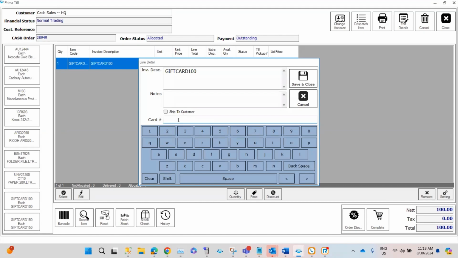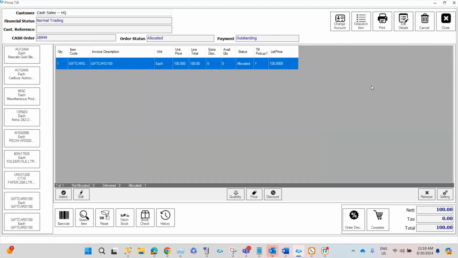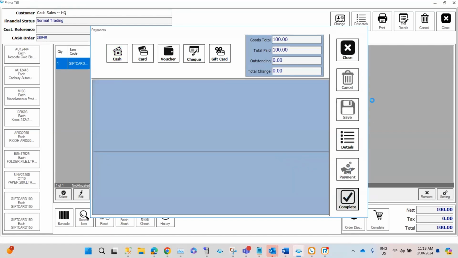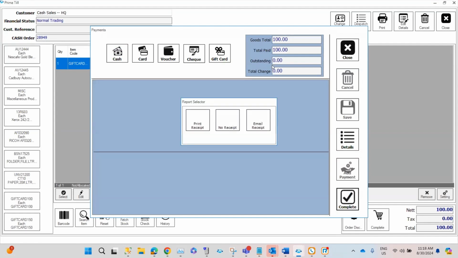And in this field here, I can give it a unique reference. This can be as short or as long as you like. So I'm just going to give it, this is a unique reference for this particular gift card. Save and close that. That does appear in the notes in the sales order in the back office as well. So if you do forget it, you can find it. And I'm going to complete that. Say they've given me $100 cash. And that customer now has that gift card, they've paid for it.